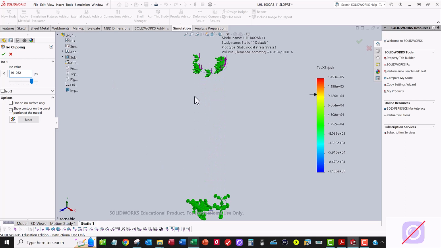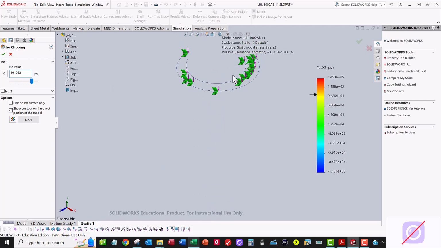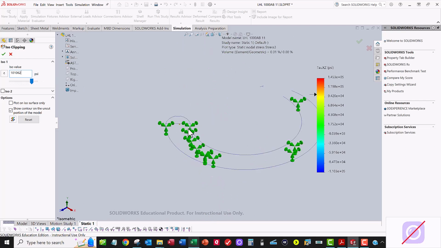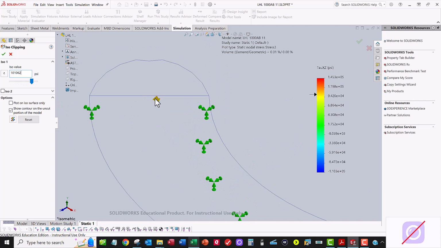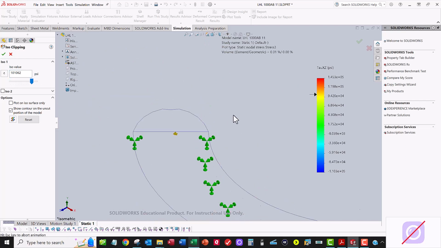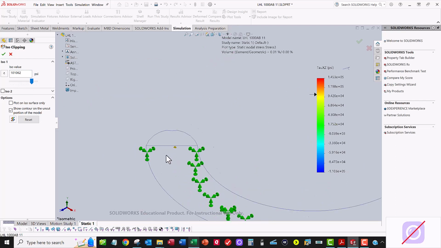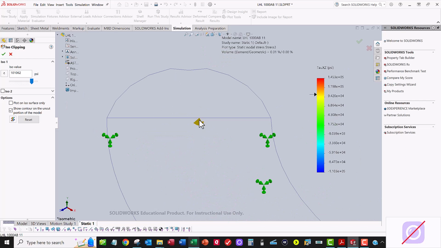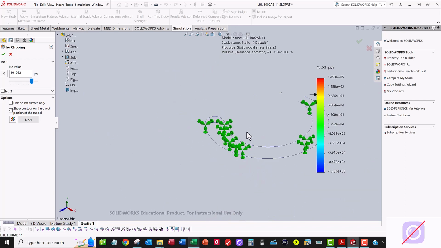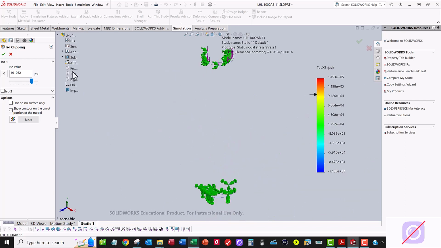So here it's obvious that everything is below that value. There's some kind of small rim in it, the only piece that's higher than that. So we can ignore that as some kind of mathematical singularity down here, where it's got a funky element right there at the end. So I feel pretty good about that.